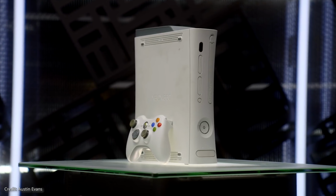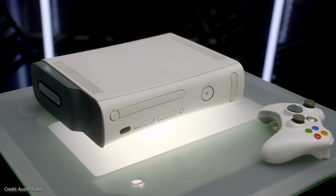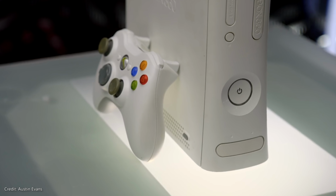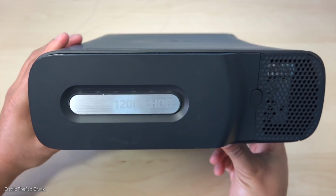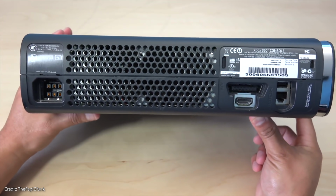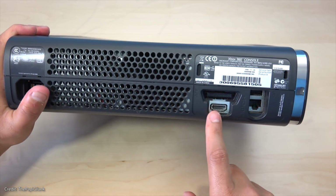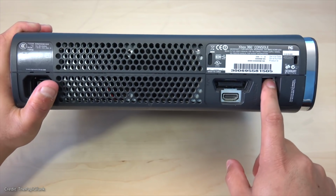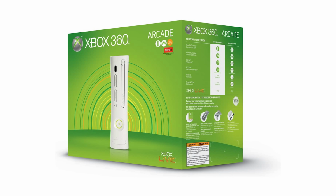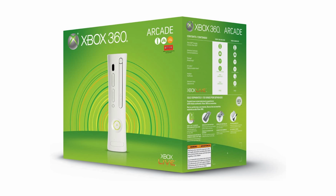That all started in 2007 with the introduction of the Xbox 360 Elite. This was the first 360 in black with a controller and headset to match. But technologically speaking, it brought two big changes. First up, a 120GB hard drive to let you take advantage of all the downloadable games that had started popping up on Xbox Live. And this was also the first Xbox console to feature a HDMI port, ushering in the new era of HD gaming. Later that same year came the Xbox 360 Arcade, a successor to the core edition that came with a wireless controller plus a 256MB memory card and HDMI port.